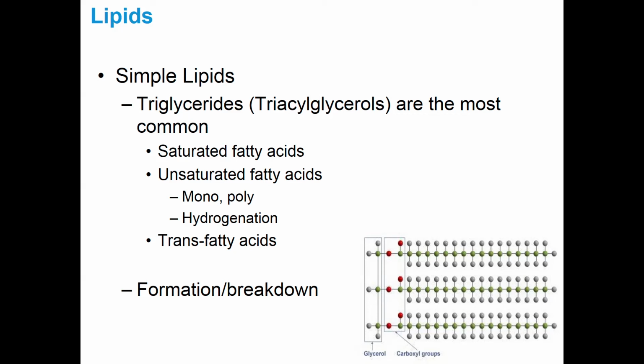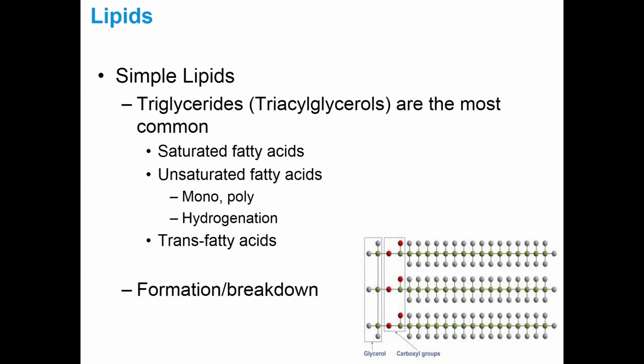In terms of saturated versus unsaturated fatty acids, thinking about the chemical formula I just showed you where you had a whole lot of hydrogens, these little gray spheres are the hydrogens, and the green spheres here are the carbons. And so your fatty acids are these long strings of carbons with hydrogens bonded to them. They can range anywhere between 4 and 20, but the typical length is somewhere between 16 and 18 in terms of the length of the carbon chain.